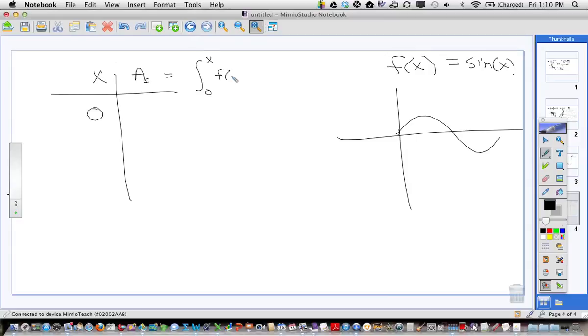But in that integral, I want to talk about this function, and I've got to use something besides x because I'm already using x for that. So we'll call it f of t dt, or f of r or something, but I've got to use something besides x. And they say, well, why don't you use something else here? Because I want my area function to be using x. That's what I'm really interested in here, my area function.